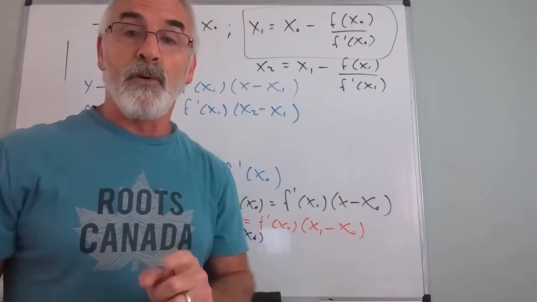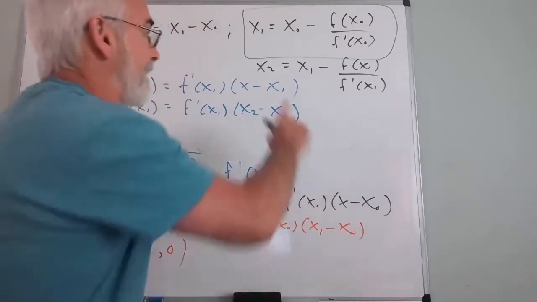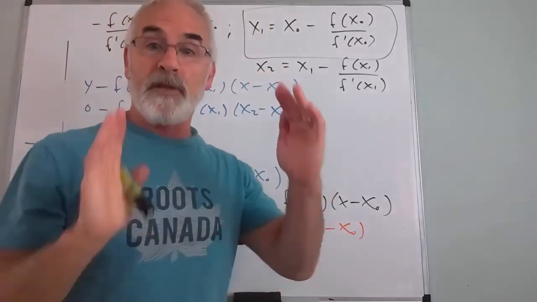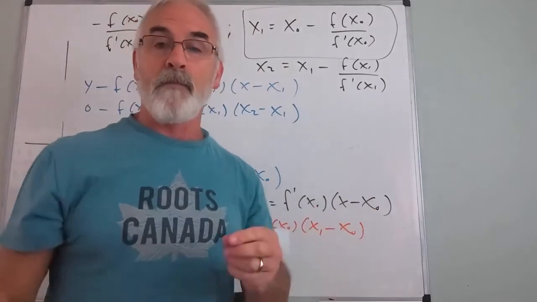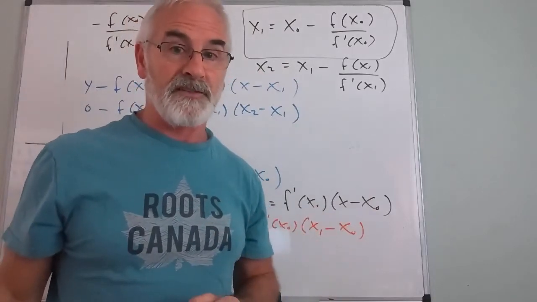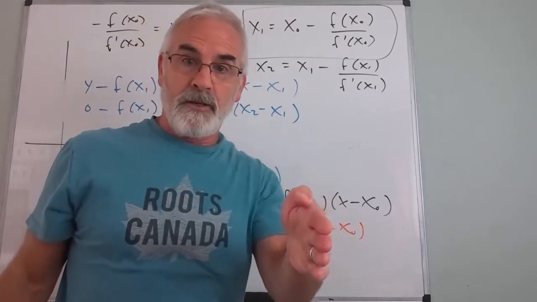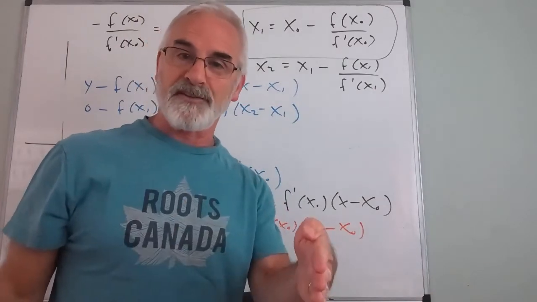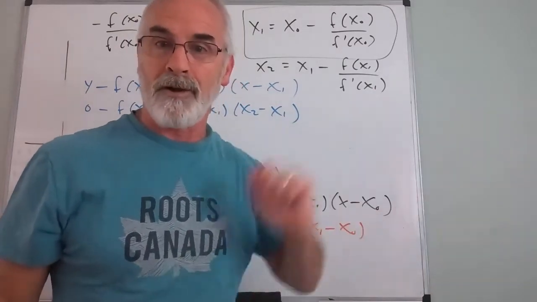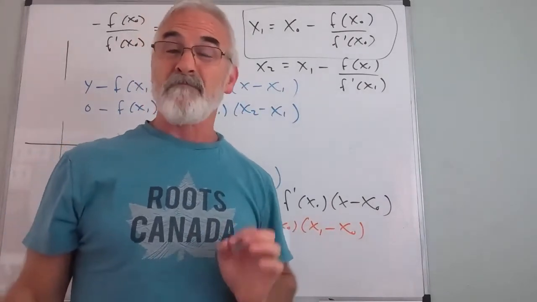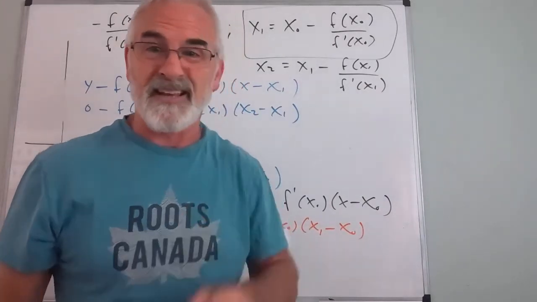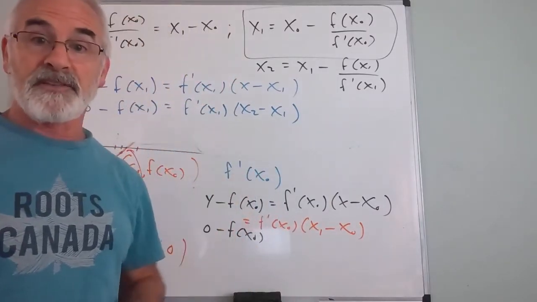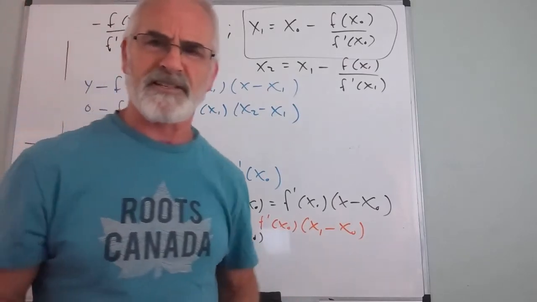So we round off the calculation for x1, we round off the calculation for x2, and so on, to the preset number of decimals. At some point really soon in the process, when you round off your calculation, you're going to get the same value twice in a row. Once you get the same value twice in a row, you're going to get that value forevermore, meaning that's your answer. Most of the time, you get that value by the time you get to x2 or x3. It's ridiculously fast how simple this is and how quickly your answers converge. We're going to do several examples so you can see.